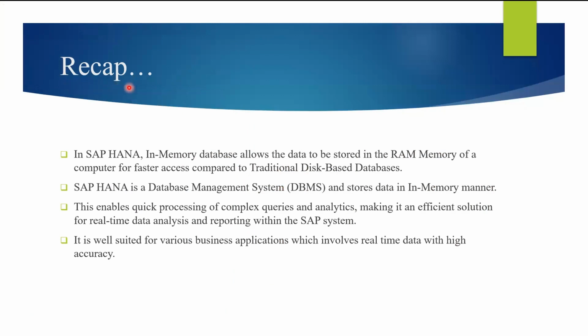Let's go through some key points we have learned so far. In SAP HANA system, in-memory database allows the data to be stored in RAM memory of a computer for faster access. This is a database management system and stores data in an in-memory manner. This gives quick processing of complex queries and OLAP and OLTP processes, making it an efficient solution for real-time data analysis and reporting. And it is well suited for various business applications which involve real-time data with high accuracy. This is all about in-memory database in SAP HANA system.